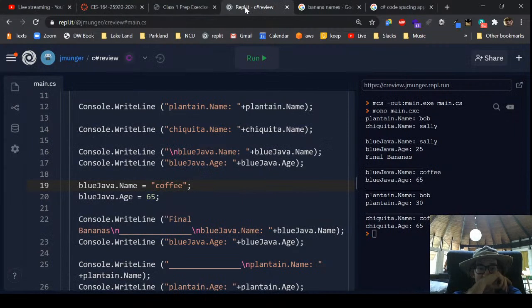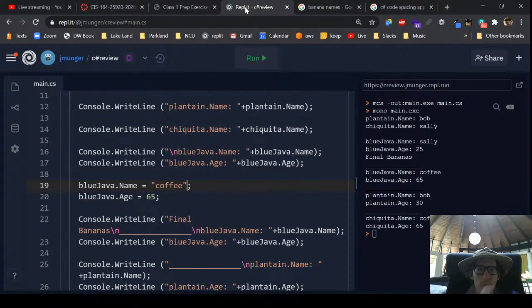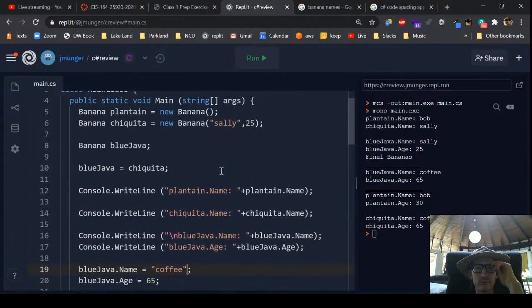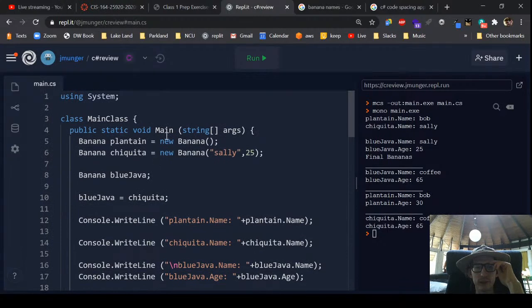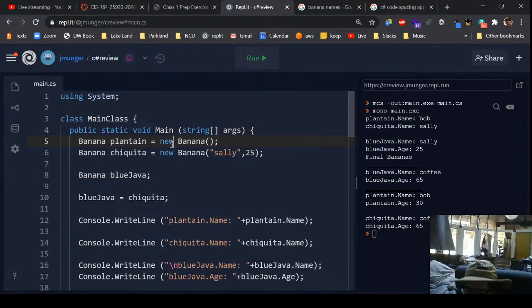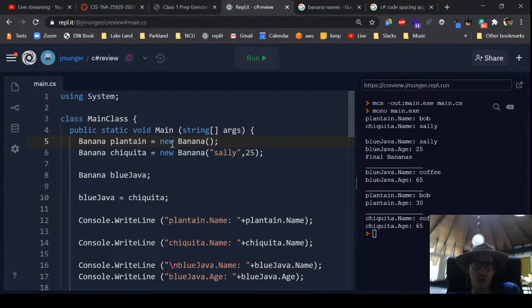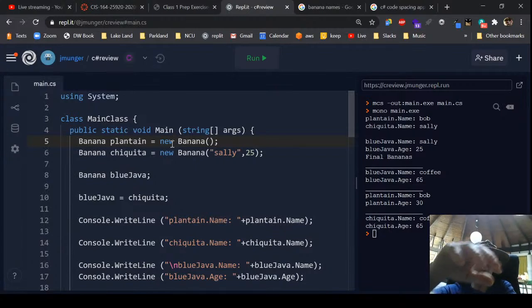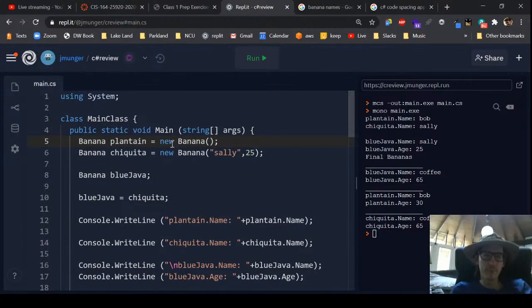This is a very important thing to understand in object-oriented programming. Remember when we created an object here? This right here creates the object. And the new keyword tells your system to reserve enough space in the memory to store this banana object with its properties. All right?